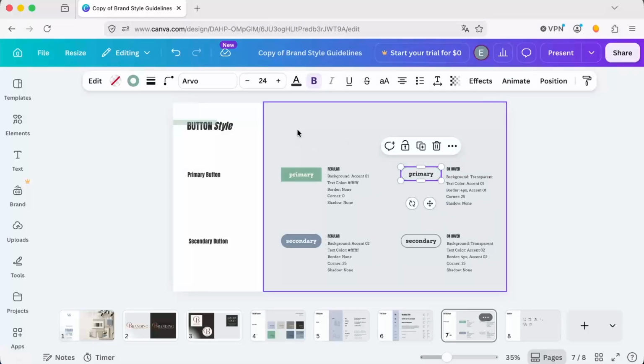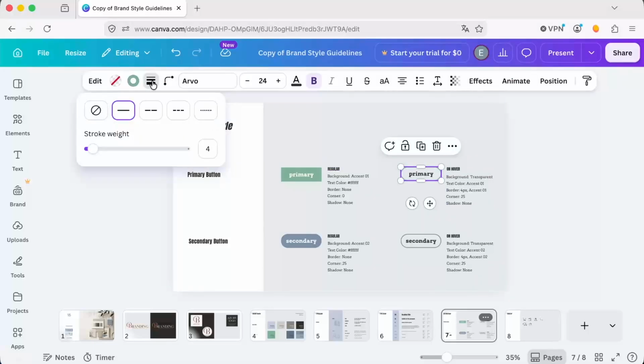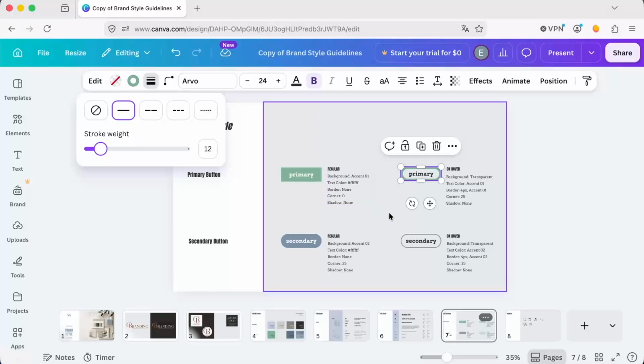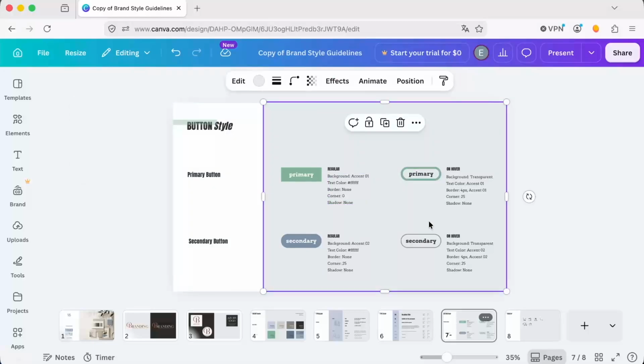Here, for example, we do have an outline. Now we probably want to have it slightly bigger or smaller. Then we can go on the line and, for example, increase this to 12 and then check. I would say that fits pretty well. No, to be honest, it doesn't. That wouldn't be a brand, but it really helps this way to explain how things work.